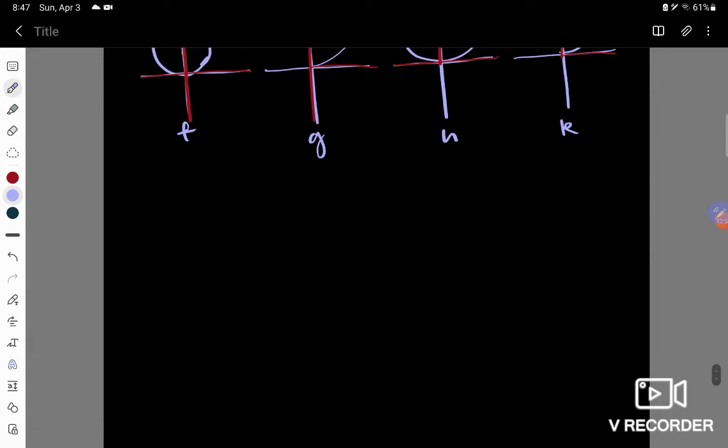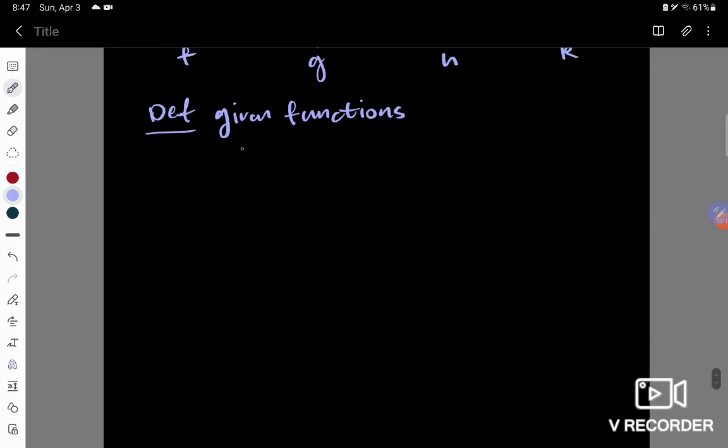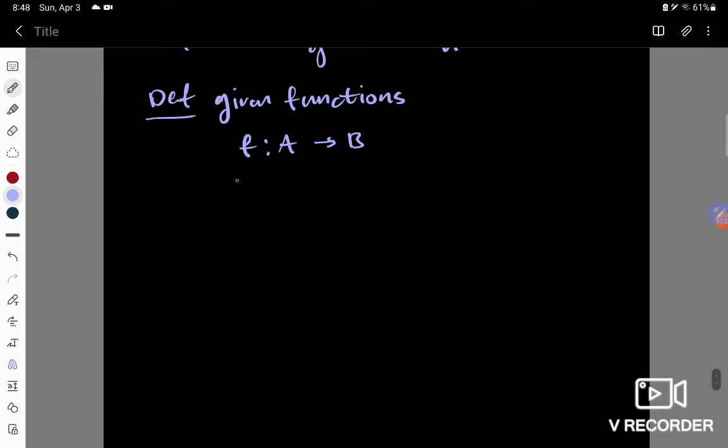Sorry about that. Let's look at a definition for how to combine new functions from old ones, and it's an important concept. Once we're given certain objects, we'd like to know how to make new objects from old ones, which is something we adopted in the previous chapter on set theory, how to make new sets from old. So let's say given functions, f from A to B, and let's say g from B to C.